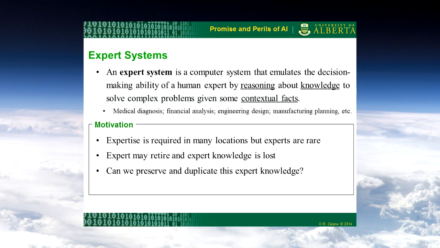Why did people build these expert systems? They have been used in many, many fields, medicine in particular, but in many other fields: financial analysis, engineering, design, manufacturing, planning, and so forth. Why did people build these expert systems to emulate humans? It's not really just for fun. There was a good reason for that.